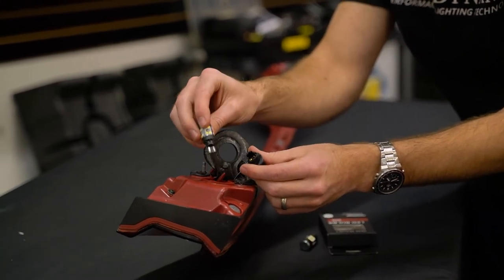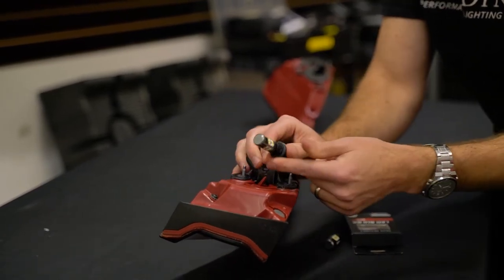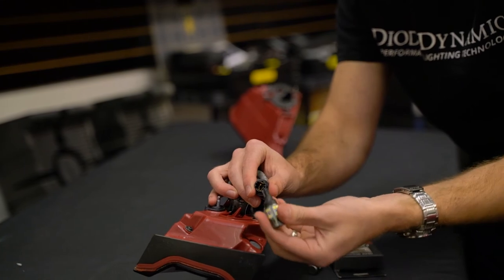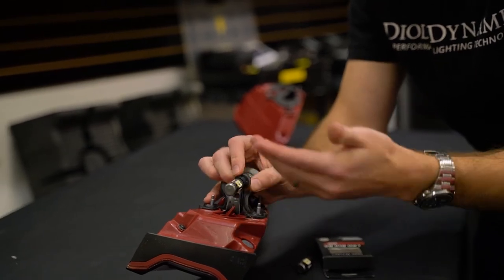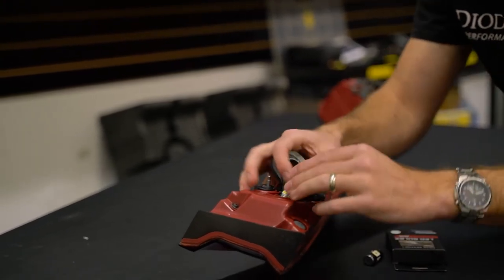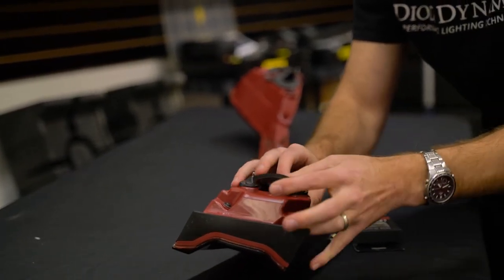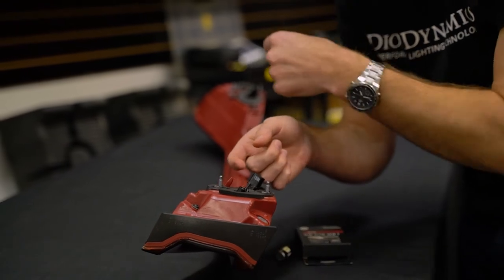Now I'm gonna take the Diode Dynamics LED replacement and insert it into that socket. One important thing: we're going to reinstall this quickly on the vehicle and plug in the connectors again. If the bulb isn't lining up for some reason, we're gonna unplug it, rotate it 180 degrees, and put it back in the socket — that's the number one thing to watch out for. I just want to test it before putting all those nuts back in and securing everything. I'm gonna angle this into place — it can be a little tight but there's a little slack. Push it all the way in, turn it clockwise to lock in place, and then put that foam back down. Sticking it back down with that original adhesive — all good to go. We're gonna do the other side and then get it back on the car.